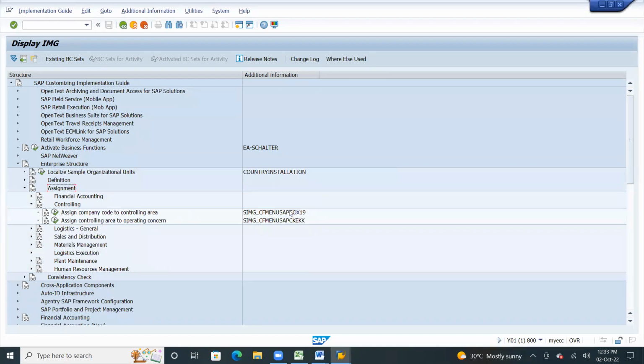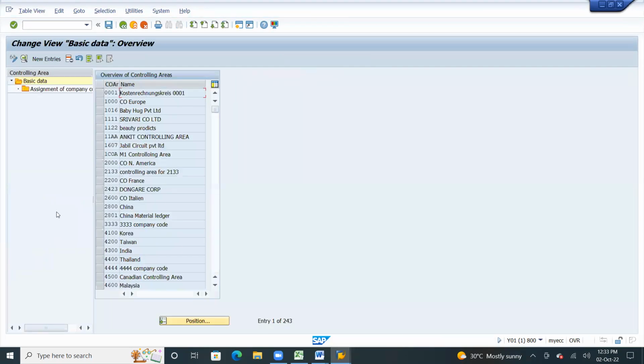Transaction code OX19. Assign company code to controlling area.